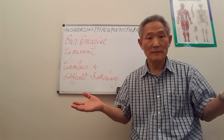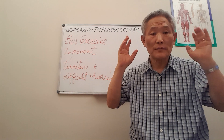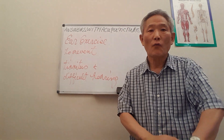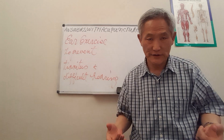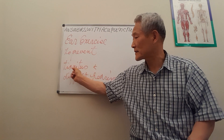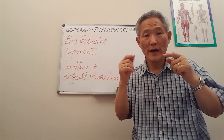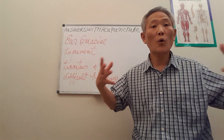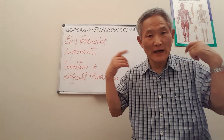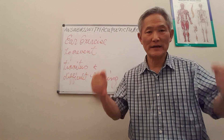It will take about one minute, just once a day. The first time, some people may feel a burning sensation in the ear — that means you are getting better blood circulation. If you do this exercise regularly, you are going to prevent tinnitus and difficult hearing. And since all these acupuncture points are interconnected with your organs, your whole body will be improved. Do this exercise once a day, one minute a day, to make your body healthy.